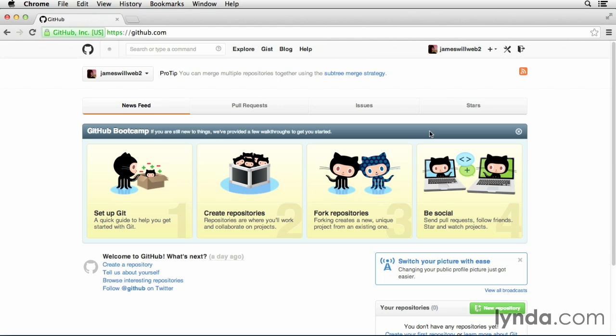So I'm in GitHub. I've signed into my account. And there are a couple of places where you can create a new repo. Down here at the bottom right-hand corner, I can see there's a little button that says New Repository. If I go up to the menu up top, there's a little plus symbol beside your account name, and that's your Create New. And if you grab that pull-down menu, New Repo is the very first choice. So I'm going to go ahead and choose that. I'm going to create a new repo for us.